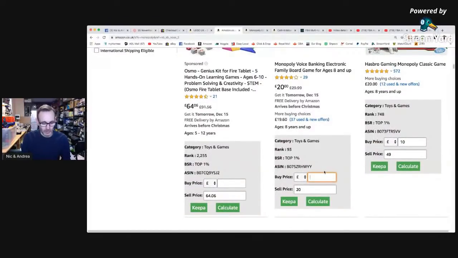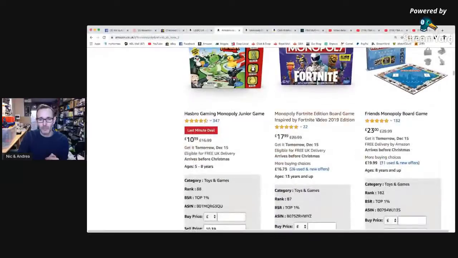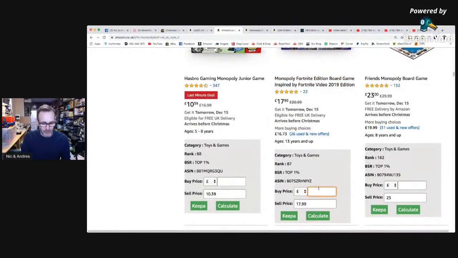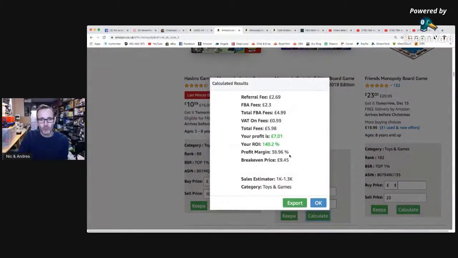You can see you get that option all the way here. Oh, postman's just delivered something. So again, we can just punch that in. Oh, it's not letting us do it on that one. Typical. You can punch in on here. Let's go 5 in there and calculate. And on screen, you'll get all of the relevant data with which to base your purchasing decisions on.